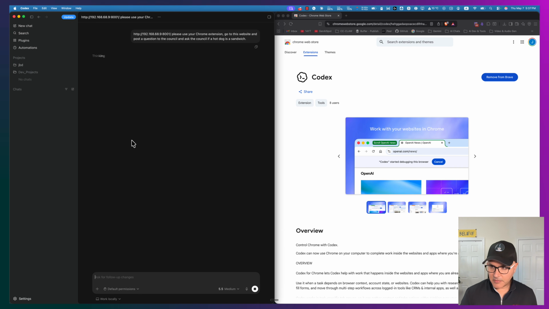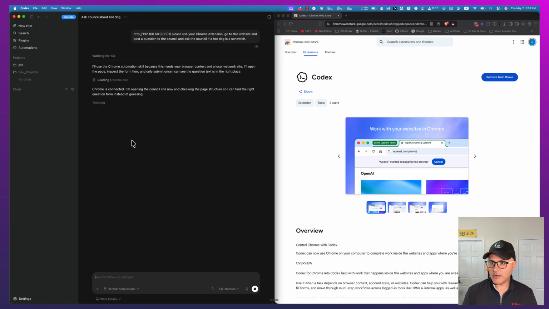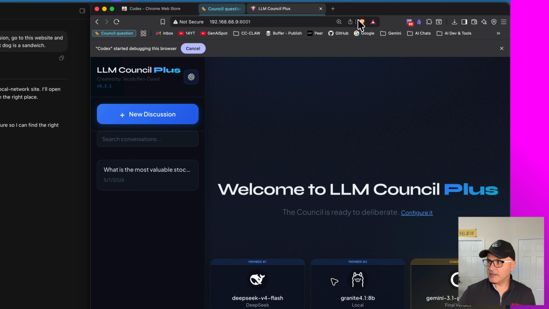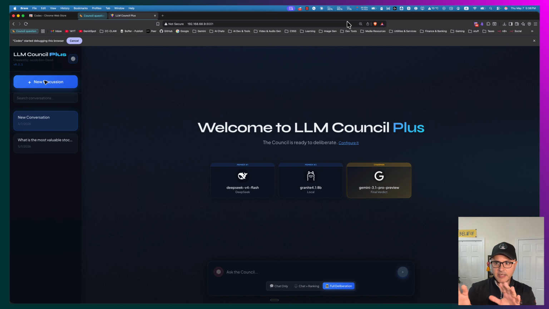So as you can see, this is a really important question I'm asking the AI, and hopefully Codex will figure this out. And if everything works well, we should see some activity on the Chrome browser on the side. So there we go. And you can see it happened over here. And this is the website. Let me make this a little bit bigger now. And you can see it's clicking around. My hands are here. I'm not touching anything. It's starting a new discussion. That's good. And it needs to ask the council.